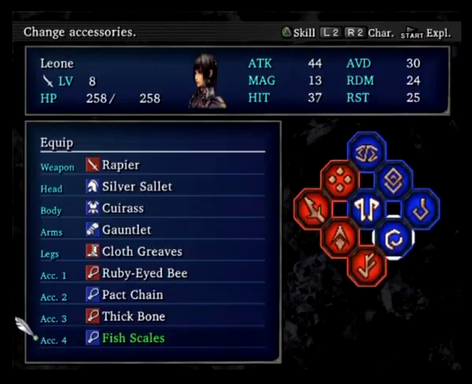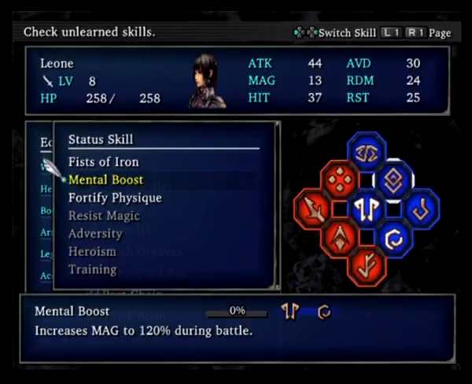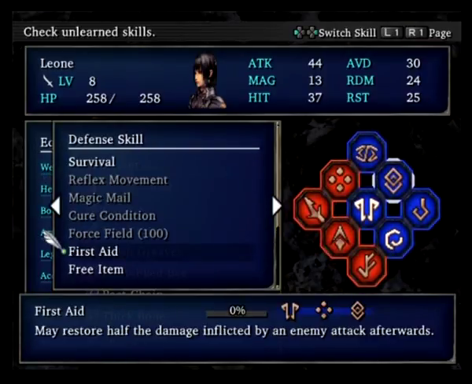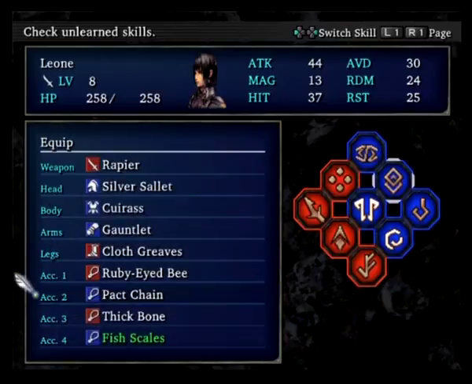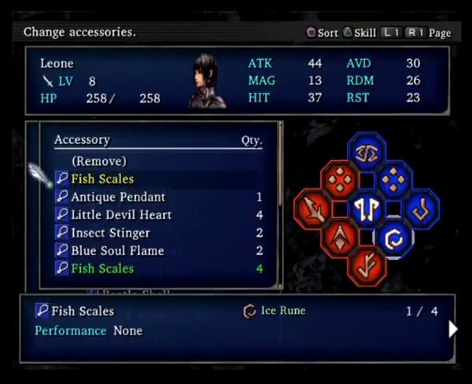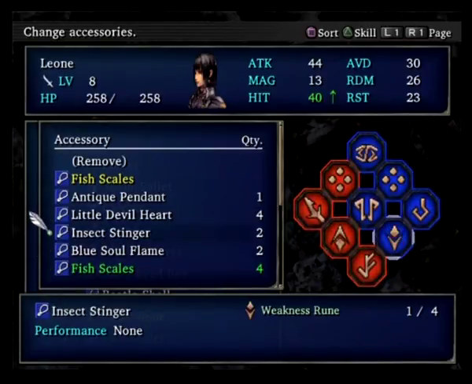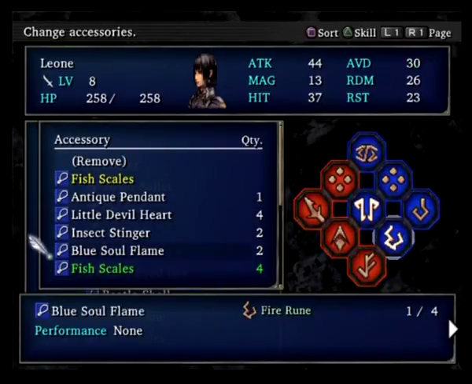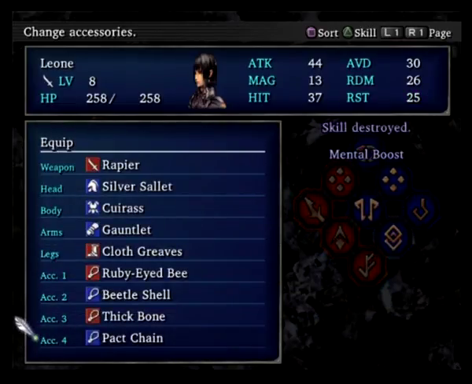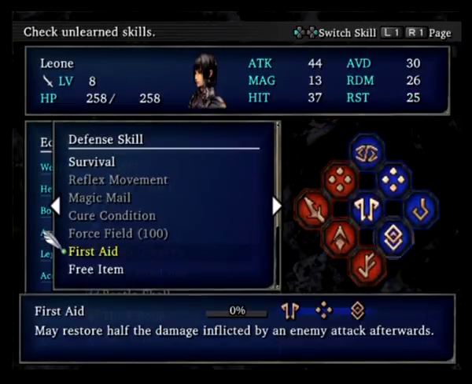Let's see. So what does the mental boost do, by the way? She doesn't use magic, so why is that important? Let's make sure she gets some first aid. So she's going to need a healing and a holy, which makes perfect sense, actually. Holy rune. It's got the holy rune. Earth. There we go. So that'll give me first aid. What else am I going to need? So I don't need the mental boost because I'm not using magic.